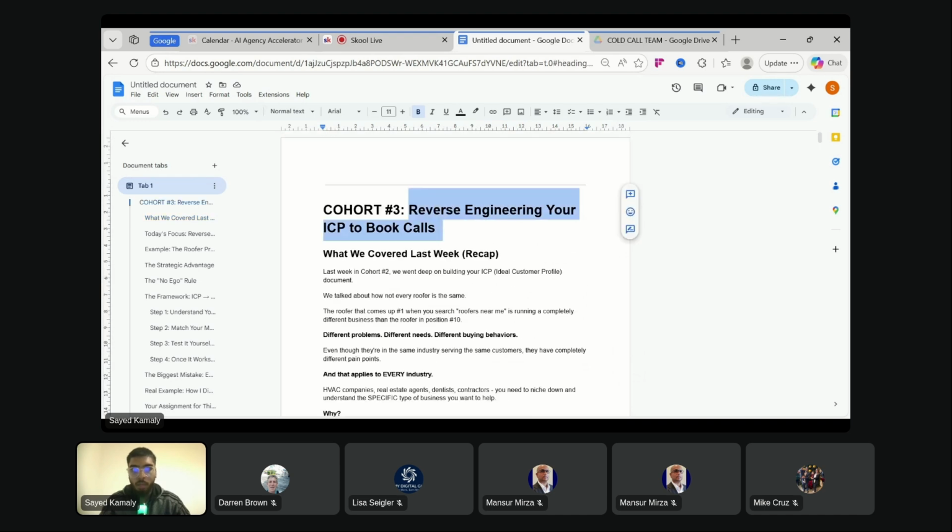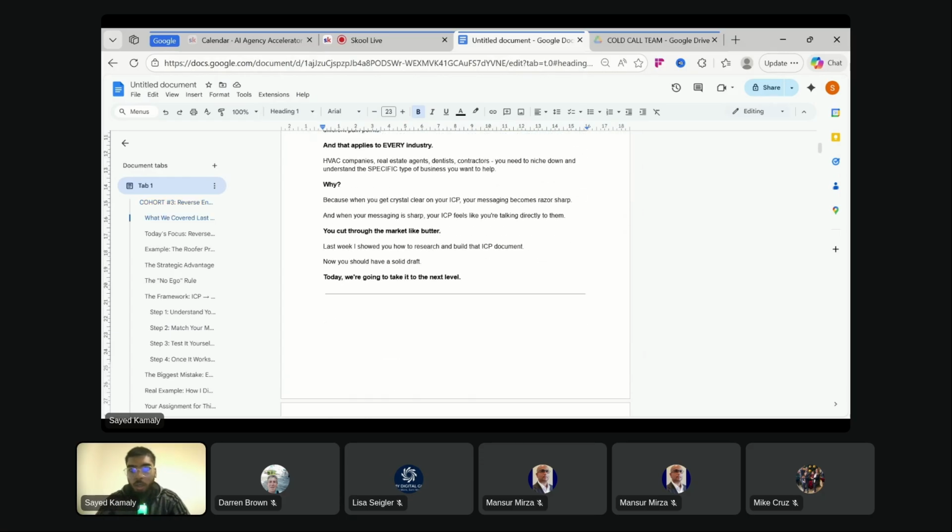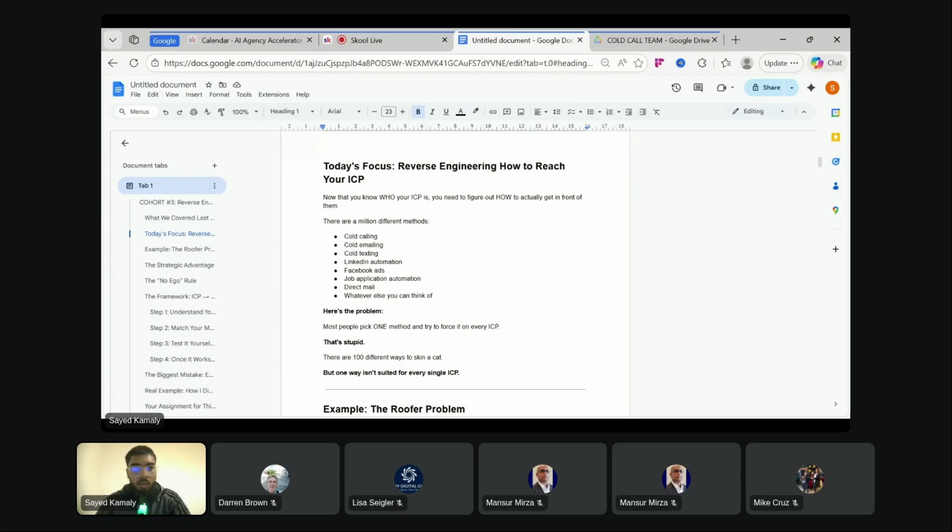Today, we are understanding, okay, we know exactly who we're working with, we know what problems they have, we know how and what we are going to do to solve those problems. How do we get them into our calendar? How do we sign clients? We're not wasting any more time. From today, the pace is going to pick up so much. We're going to be moving at a very, very fast pace.